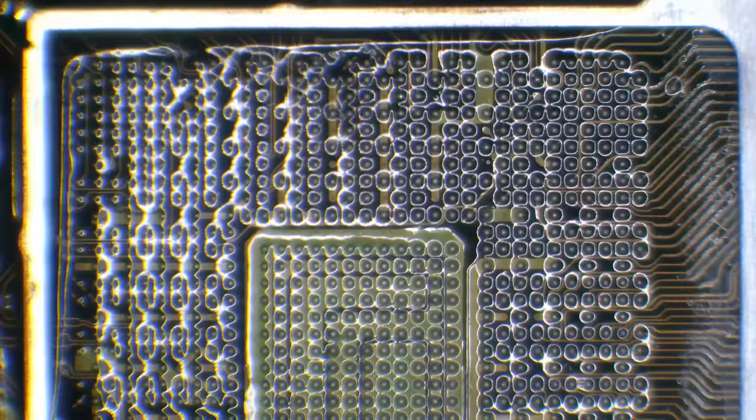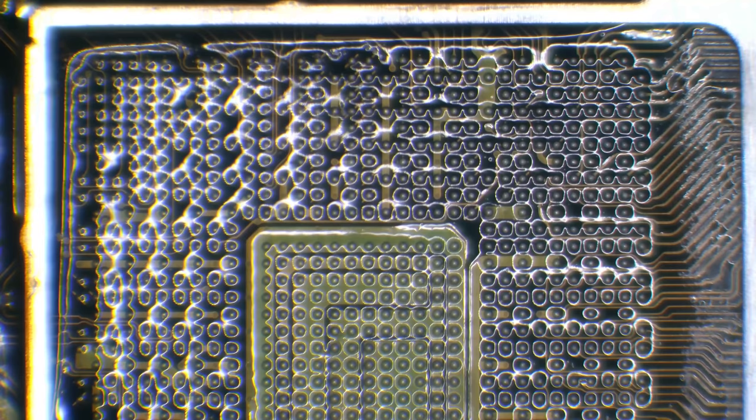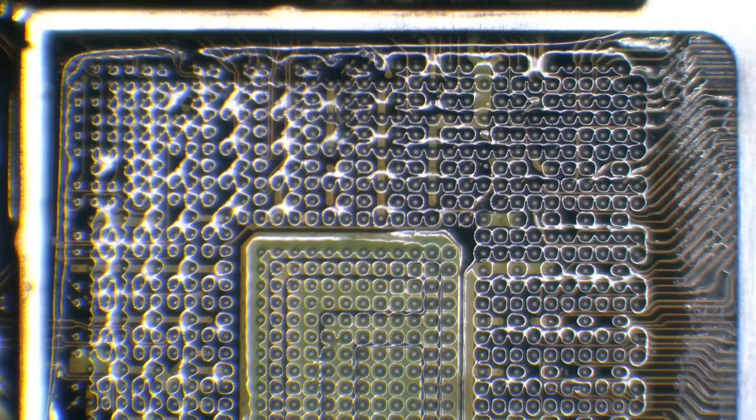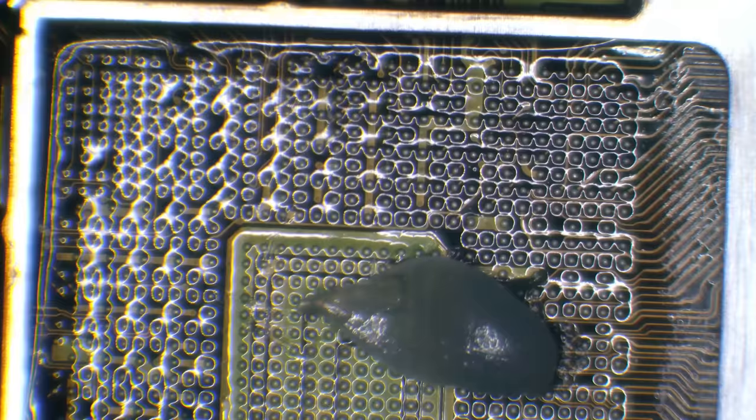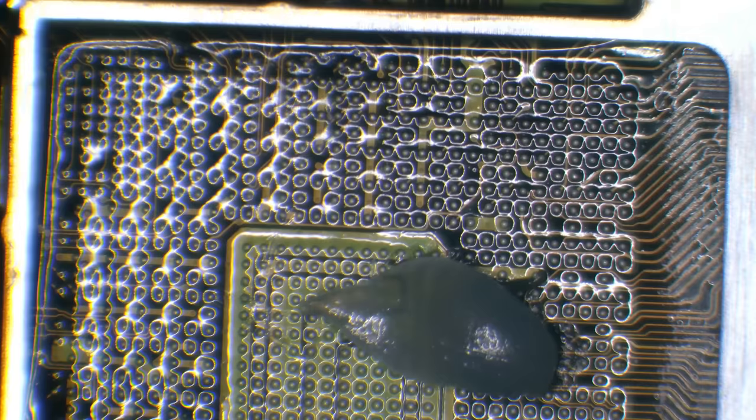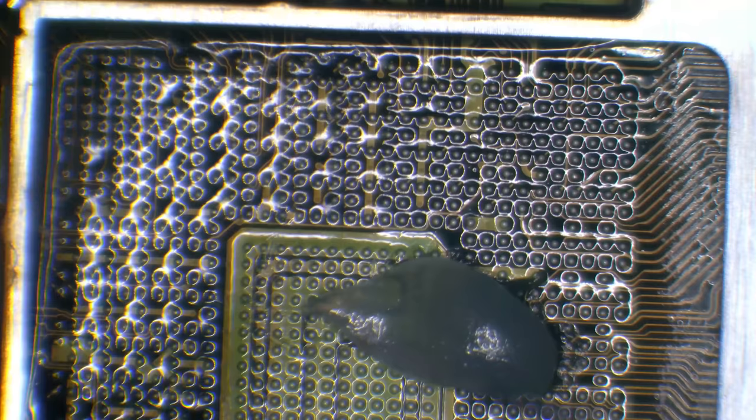So what I need to do then, before I go any further, is just clean up the solder that's on these pads. The way I'm going to do that is by adding some leaded solder first. That's going to reduce the melting temperature of the solder that's on the pads. So I'll add some leaded solder first and then I'll wick it all away using solder braid. It should give me a nice clean area to work with. For this I'm going to be using Kester leaded solder, I believe 63/37. I get this imported from the US, so you can't actually buy it in the UK, unfortunately.